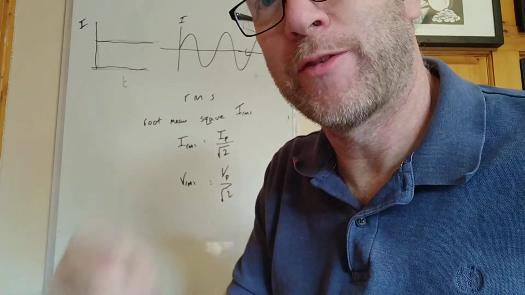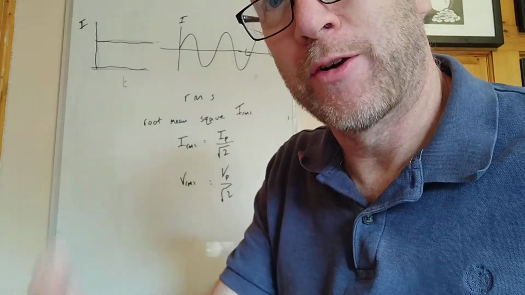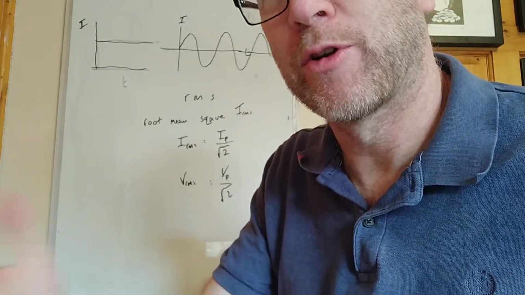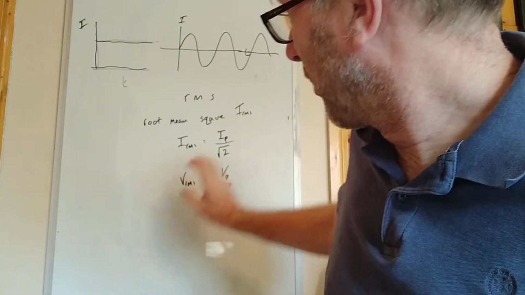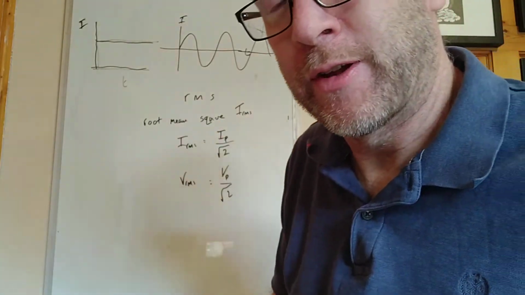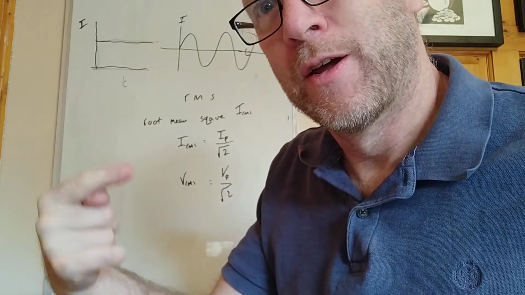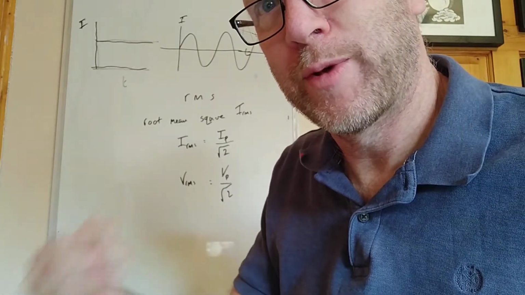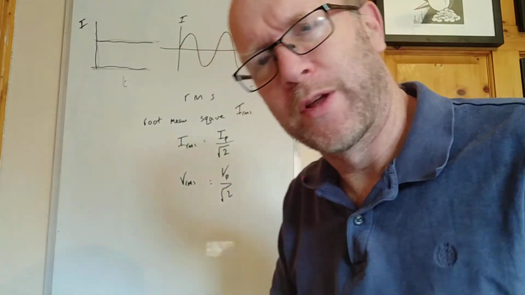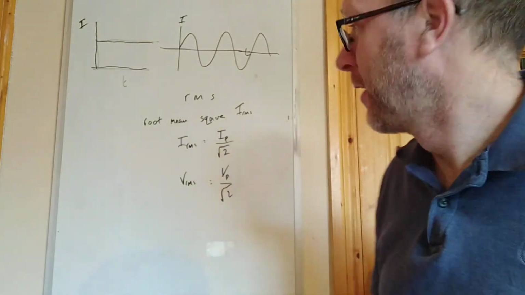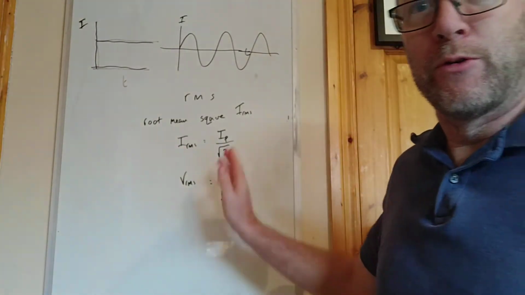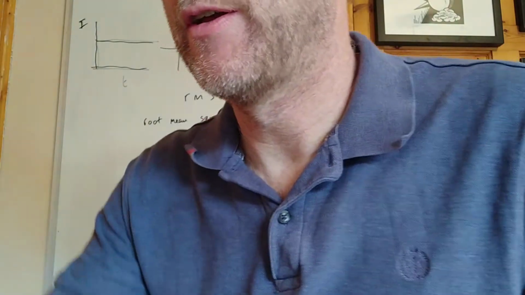Now obviously the RMS is going to be less than the peak, so if you're going from the RMS to the peak, you're clearly going to multiply by root 2. So effectively you can take it as a formula if you like, or you can take it as the multiplying factor is root 2. So peak to RMS, divide by root 2; RMS to peak, multiply by root 2. So that's where we're at. We'll do a few calculations on those in the next clip.